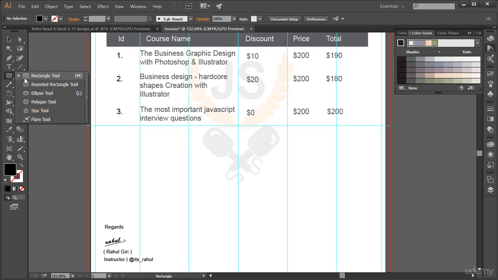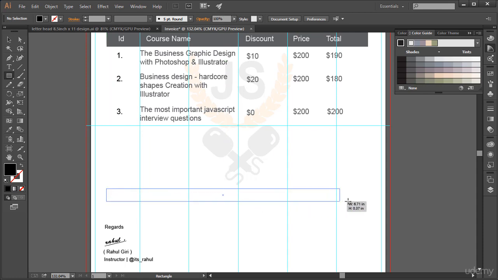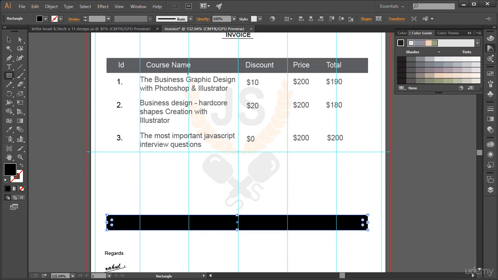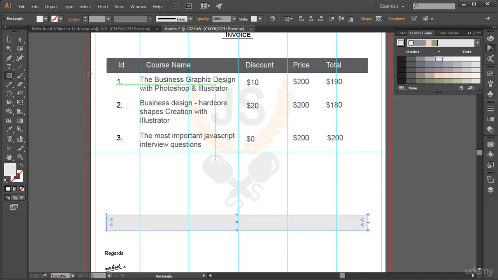And now what I want is to create another rectangle here. There we go, somewhere around here, and this is going to be this much big. You can see, fine. There we go, perfect. There you go. And I'm not going to make this the same color here. I'm going to make it white, completely.